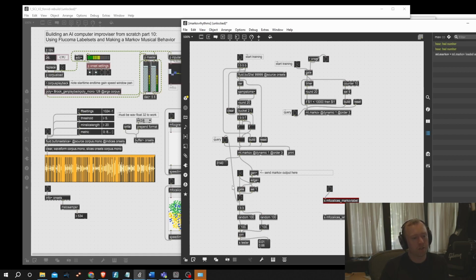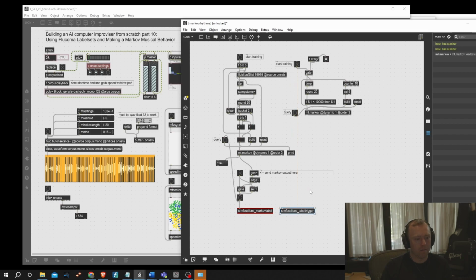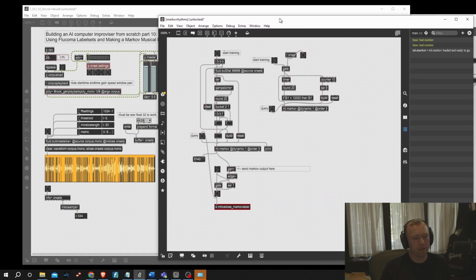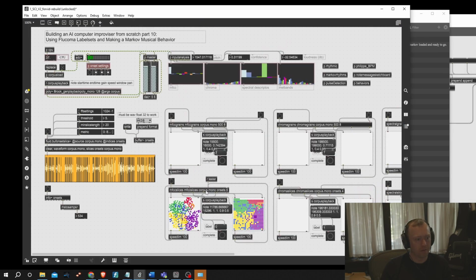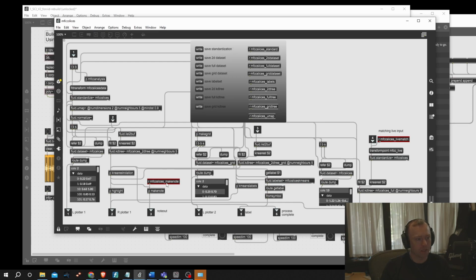Great. So instead of triggering a random sample here, we are going to trigger this Markov chain. So now we have the rhythm as well as the playback going to the Markov chain. Oh, you know what? I just realized a mistake. Of course, we're not sending that number. That's why we're hearing the same slices over and over. It was playing slices 0 through 5.